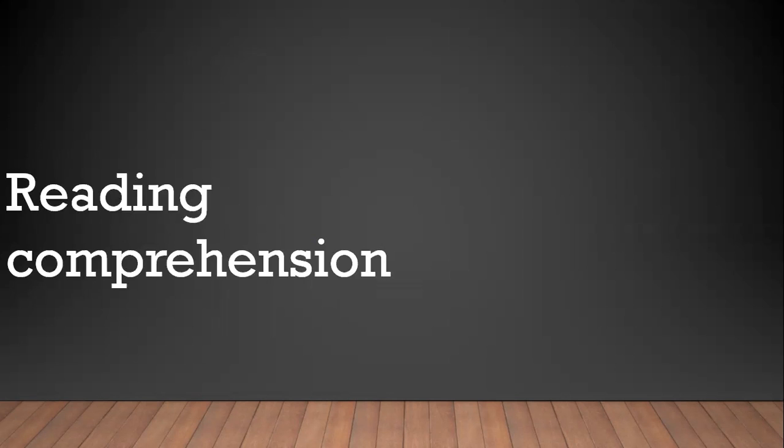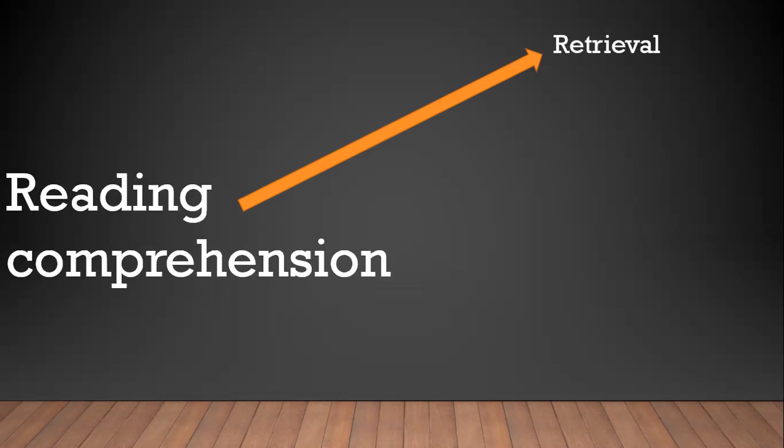So, reading comprehension then, something we are hopefully very familiar with, and it's made up of lots of different things. Really, really important this year of all years to make sure that we're super confident with our reading comprehension. And to do that, we need to be able to answer lots of different types of questions. One of the certain types of questions that we need to be able to answer is retrieval. Now, we practiced this last week. That is when there is an exact answer to be found in the source material, whether that is in the text, in a picture, or in the case of this week, in a video.